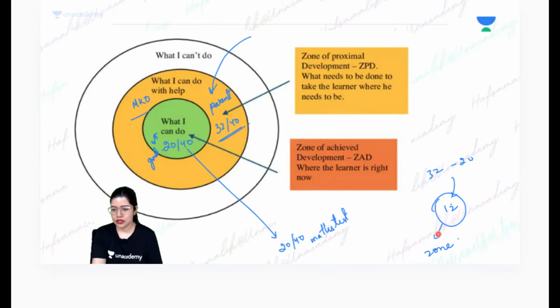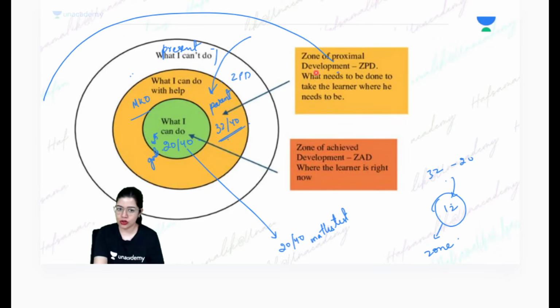Okay, all right. So the child is now getting 32. Now, will this child always get 32 out of 40, or do you think there is still scope for improvement? And there are things which we at the moment cannot do. ये present में चीजें ऐसी भी हैं जो हम नहीं कर सकते हैं. सोचो कि ये जो 8 marks miss हो गए, the 8 marks that this child missed, basically there were questions that they did not understand. But can I say that this child is capable of growing more and learning more, and therefore that the zone of proximal development is ever increasing? Next time I can aim for this, and next time this becomes my ZPD, and what I can't do is something else altogether.